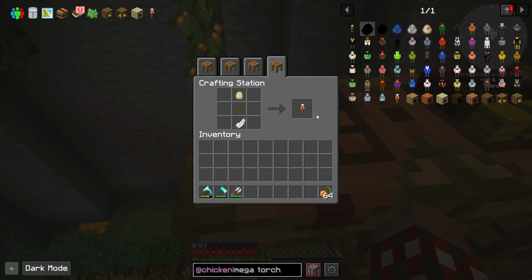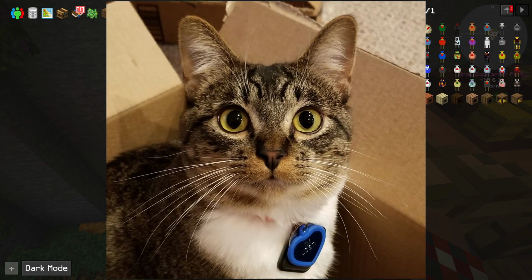Cool. Now, one of the things that you want to make, and, hello, Charlie. Welcome to the desk. Please don't step on any keys here on my keyboard. Hi, yes, I love you too.